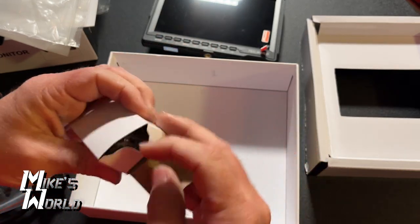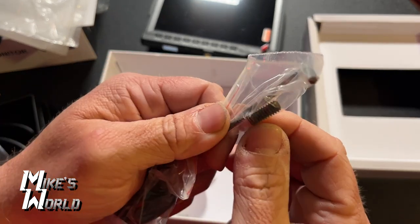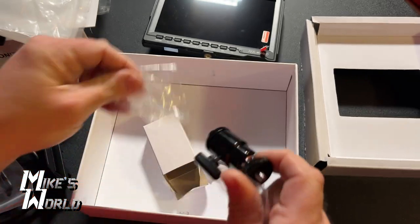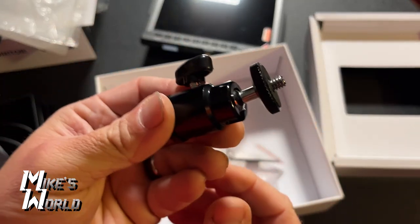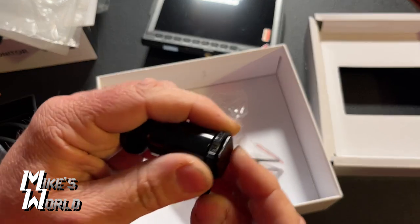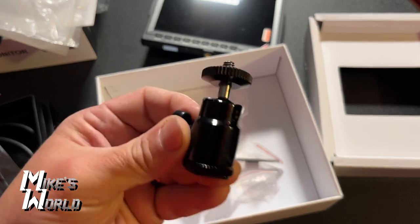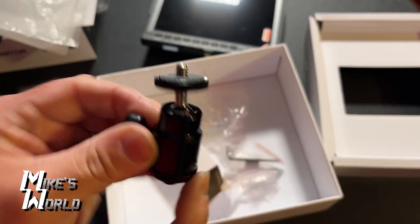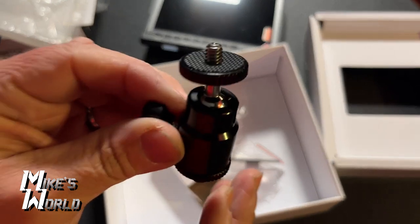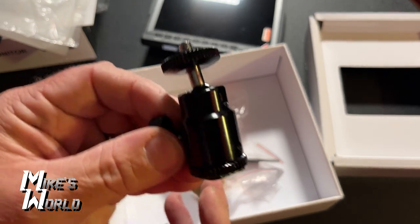There's a little bag with an Allen wrench and a screw, which I never use, but they're there if needed. It also comes with a cheap ball mount with a cold shoe at the bottom that's adjustable. Bottom line: these aren't very good. Go buy a good Manfrotto ball mount for your LED monitor — it locks down better and you won't be juggling with it on top of your camera. I would just junk this or throw it in a box as an emergency backup.